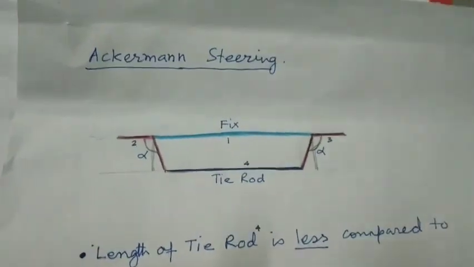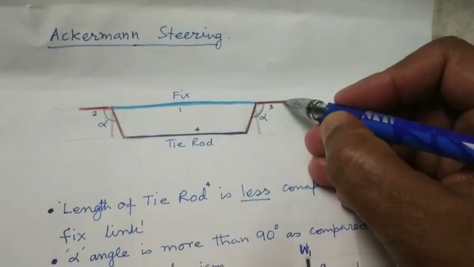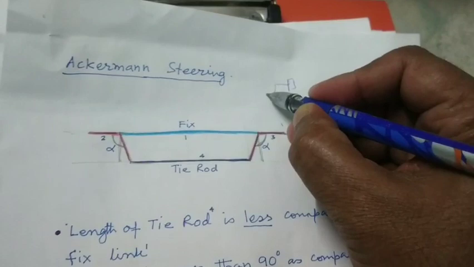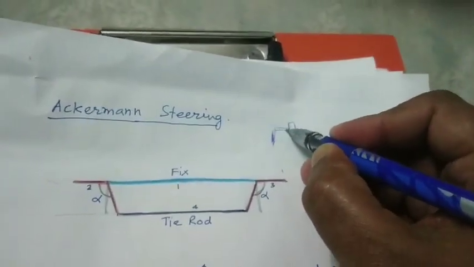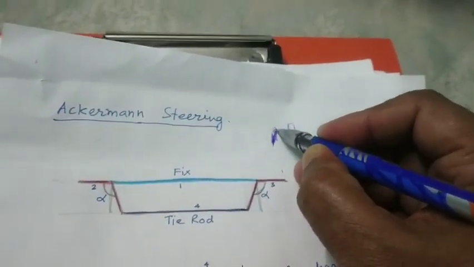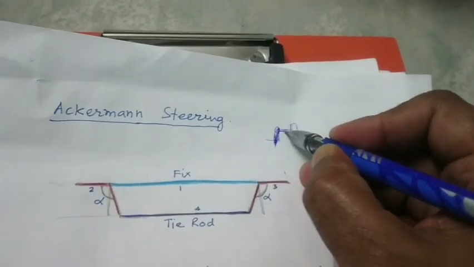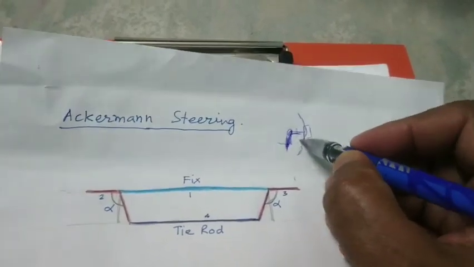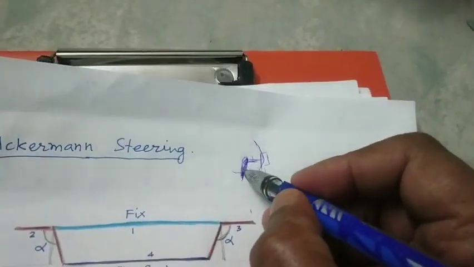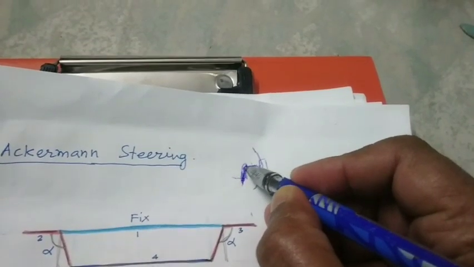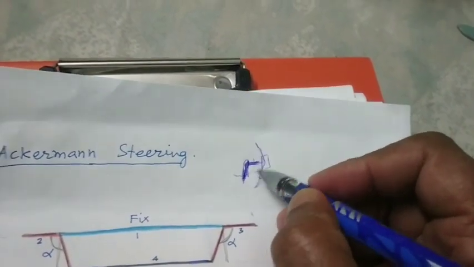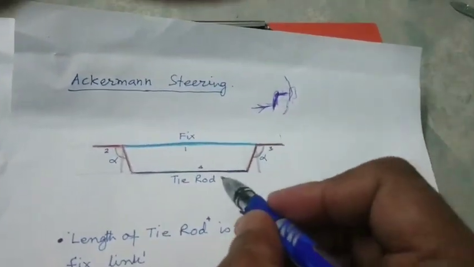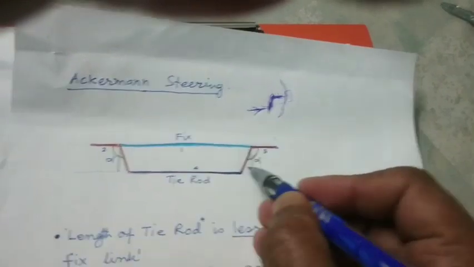So if we put a wheel here, or we have a linkage like this, and we put a wheel here, and if we turn this particular linkage at this position, then what will happen? Turn like this, then the wheel will also turn here, and it will go ahead in this circle. So this particular linkage is the one which gives you the turn of the vehicle as it is pushed by this tie rod here.